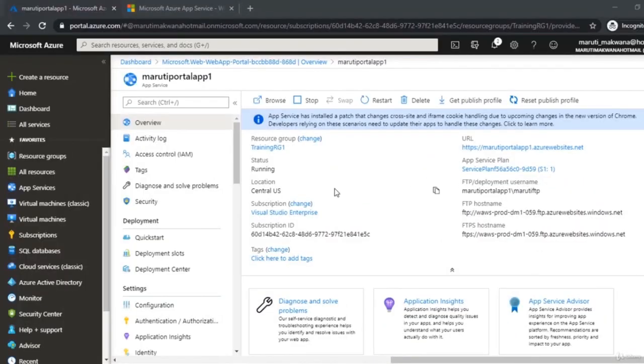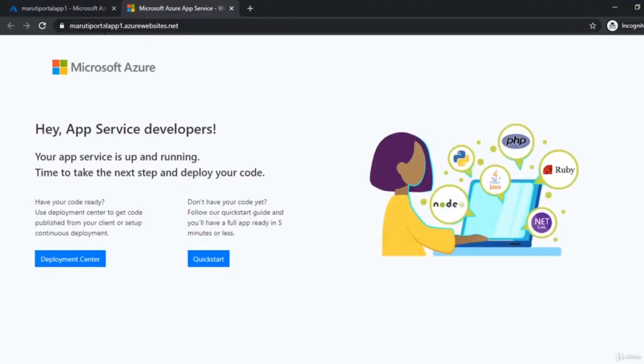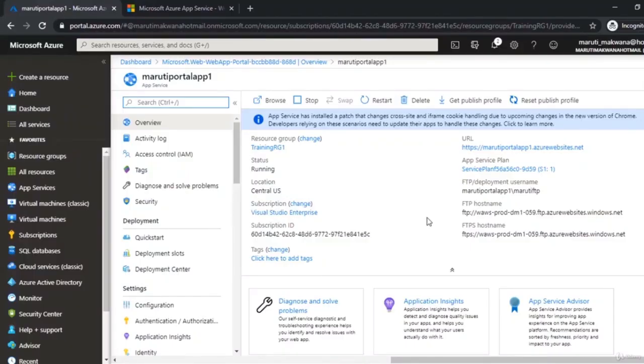Okay, so we are still with the same app service which we deployed through the portal, and I have its URL open in a separate tab. This app service URL is name.azurewebsites.net, which has a dummy page on it. Now let's say I have a team of developers working on this application with Visual Studio, and they have to deploy this application on Azure. When they want to deploy, I do not advise them to deploy directly on this actual URL, which is my production.